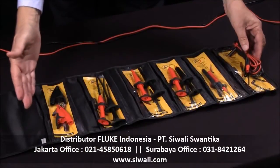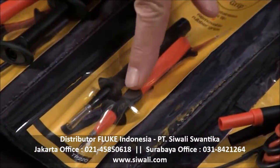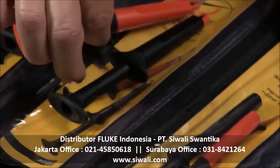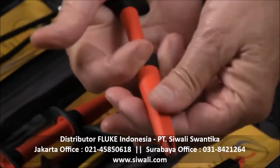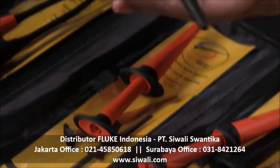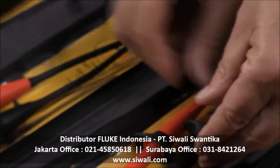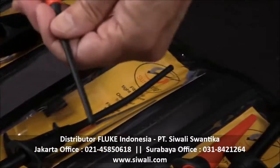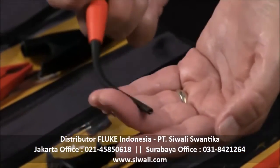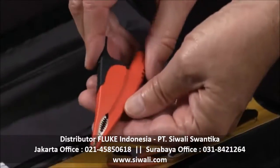different kinds of accessories. We've got the traditional test probes with the sharp points, the large alligator clips, the hooks for clipping on component leads accessories, and the flexible probes for hooking on smaller test points where you need a flexible probe. And then, of course, the large alligator clips.